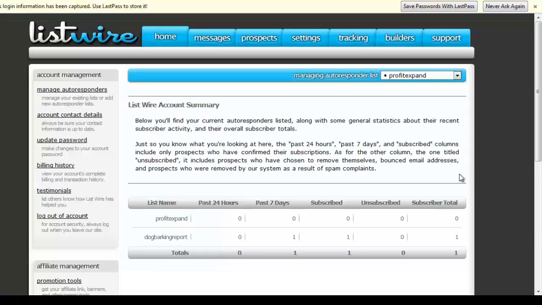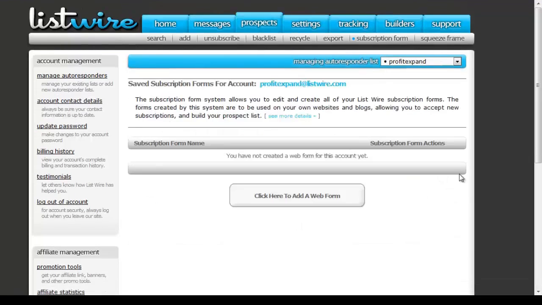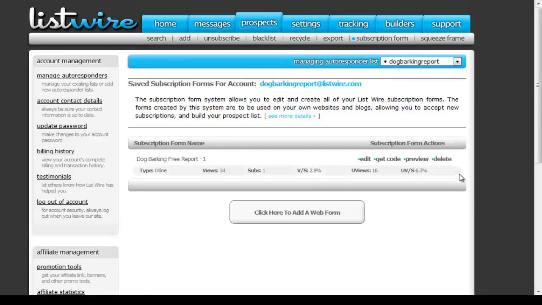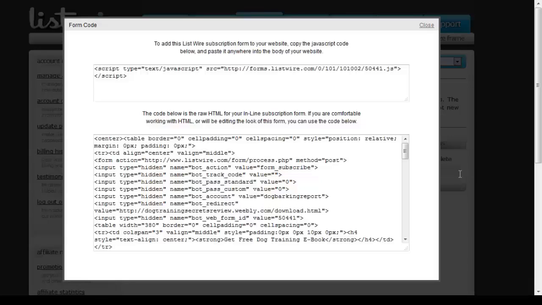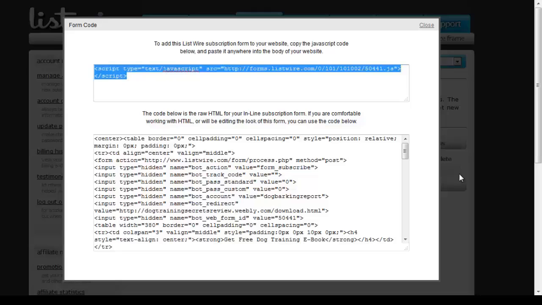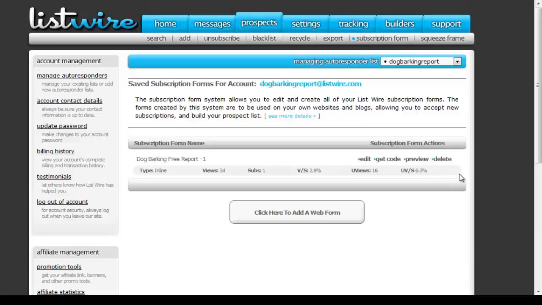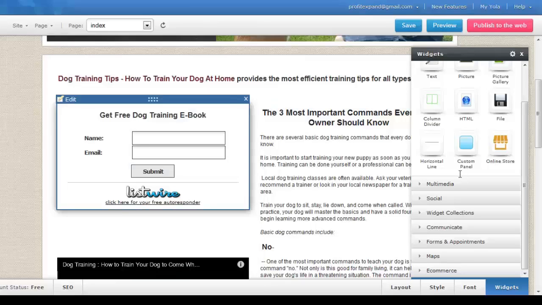We go to Listwire, to our account, subscription form. Okay, make sure you change the autoresponder list, right, to get the right one. And we go here, get the code for this, and I'm gonna grab this code here, copy, close, and I'm gonna go to Yola again, and I'm going to paste this code right here, and then save.